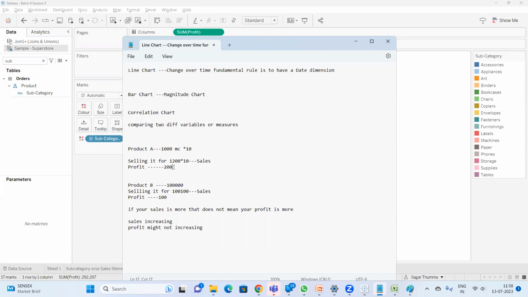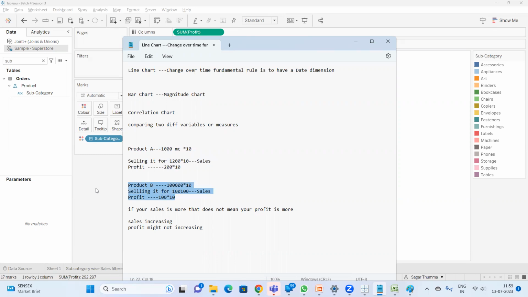You'll get a profit of 200 into 10. If you sell 10 items of product A and 10 items of product B, you can understand in this scenario that selling product A will give you more profit than product B.